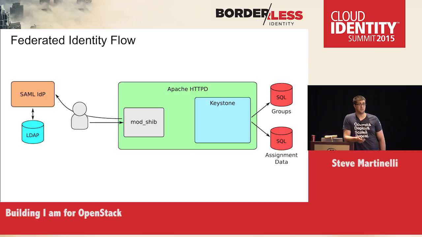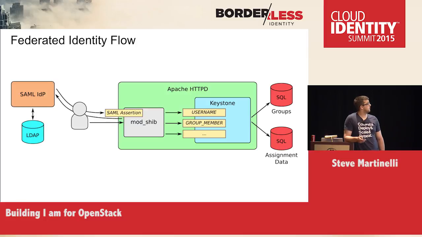They're going to go to the SAML IDP to authenticate, get a whole bunch of assertions back. We'll see them as environment variables. Mapping engine kicks in, gets a token, and all of a sudden, that's all we really care about. Once the user has a token, we're all good.